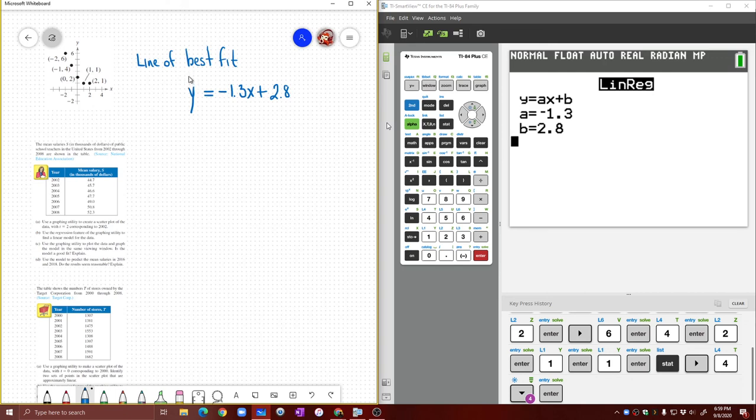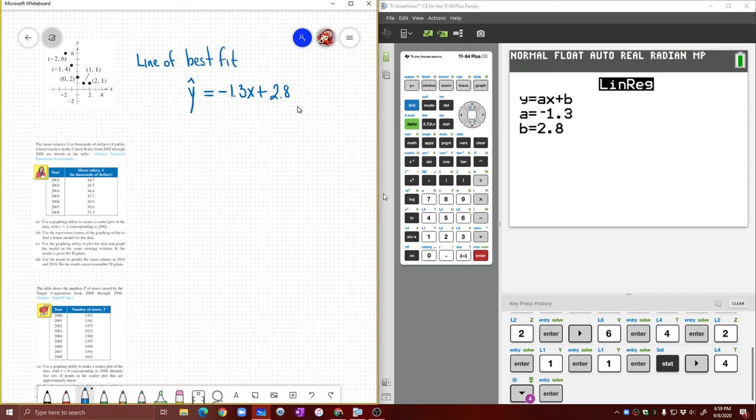Now, here's a thing that I would recommend you do, and actually, sorry, not a recommendation, it is a requirement that you need to do, and that is you're going to put this little hat over the Y. So this is going to let us know that this line is not going to give me the actual Y value that I see on these points. It's going to give me an approximation for Y. So that's why I put this little hat, and that's what we call it, Y hat. So I would plug in an actual X value, and then what I get out of the equation is an approximate Y value.